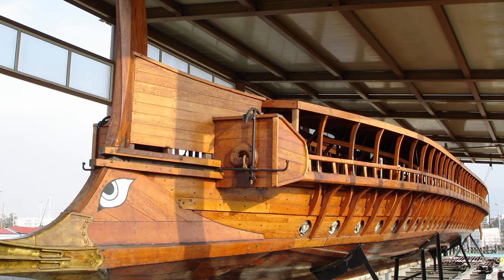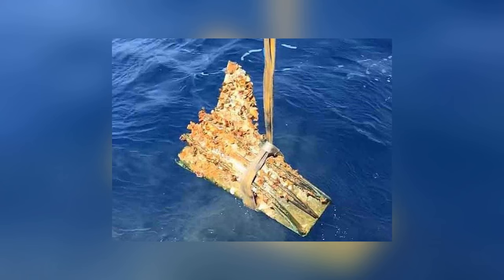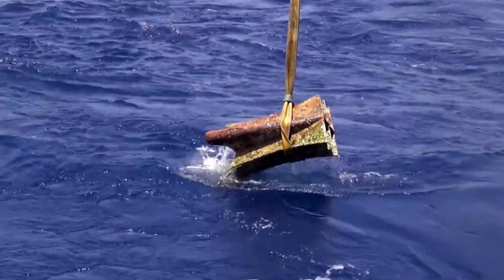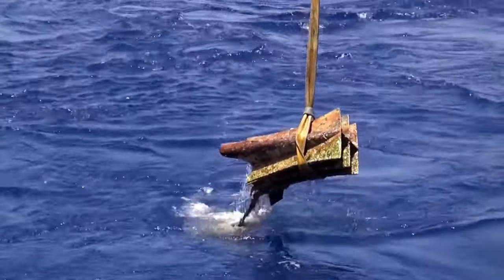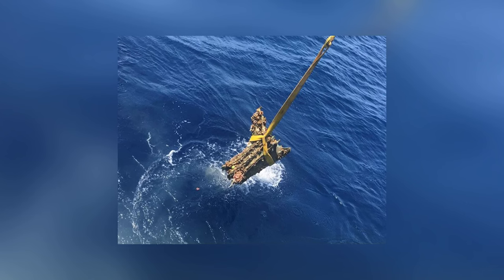Our first discovery story is that of four Roman Navy battering rams. They were found in August 2021 and are thought to be relics of the Punic Wars that happened in the year 241 BCE. The ancient weapons were found by a team of marine archaeologists close to Eustica Island, not far from Palermo in Italy.